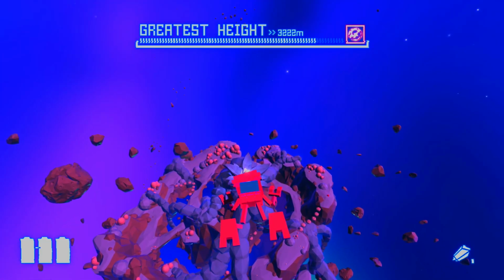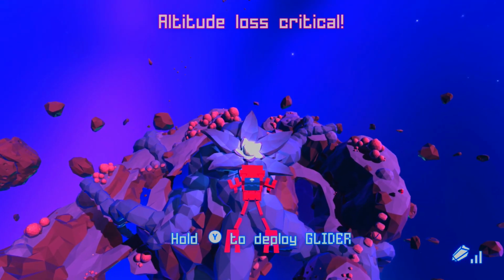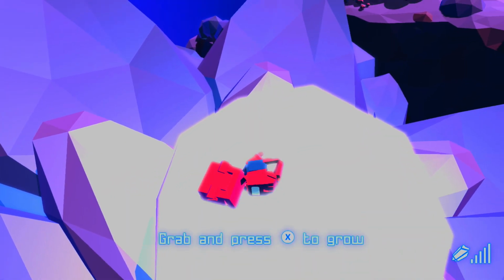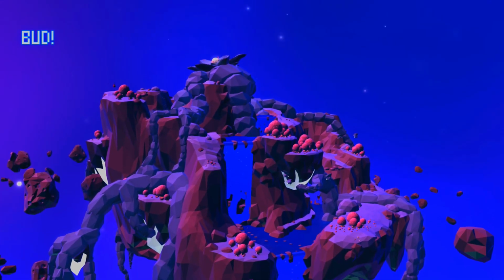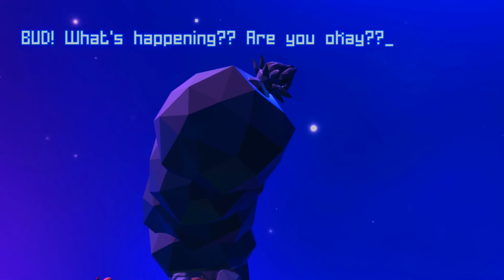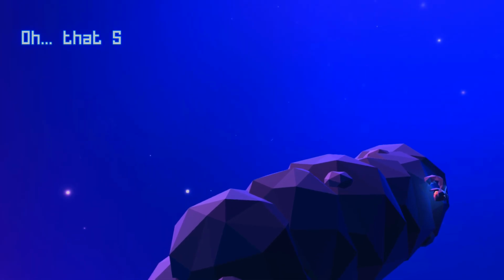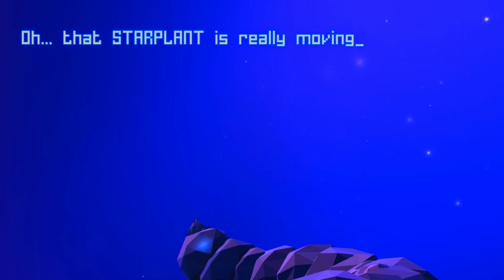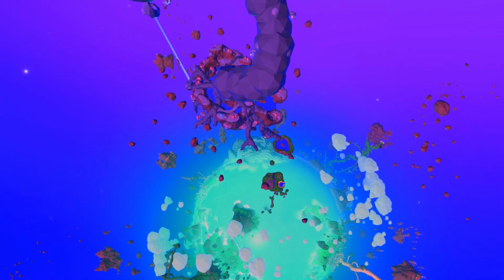All right, let's check out the star plant here. Oh, that's so cool. Okay. Oh, yoink, yoink, and yoink. Alright, press X to grow. Bud, what's happening? Oh, wow, that's a chunking star plant. Are you okay? Yeah, and it's grabbed us. Yeah, we're going all the way to the moon. That star plant is really moving. Yes, it is. We're going all the way up. We're going to the top.